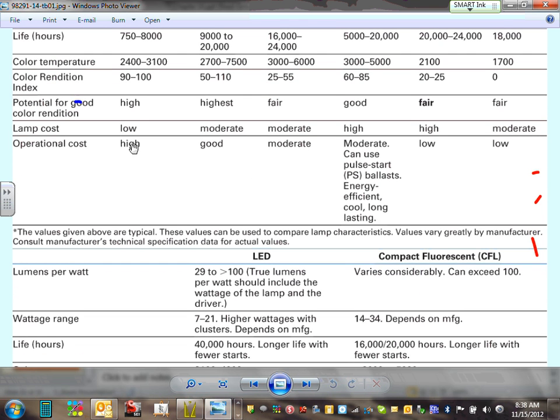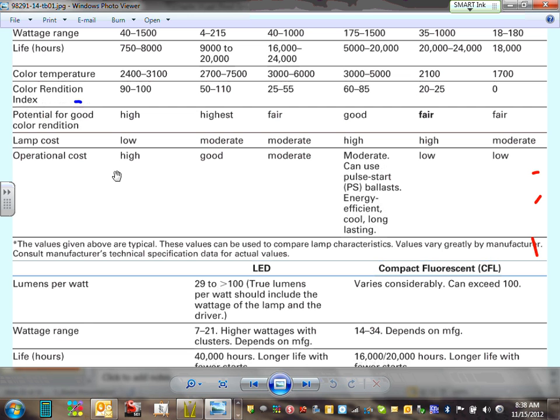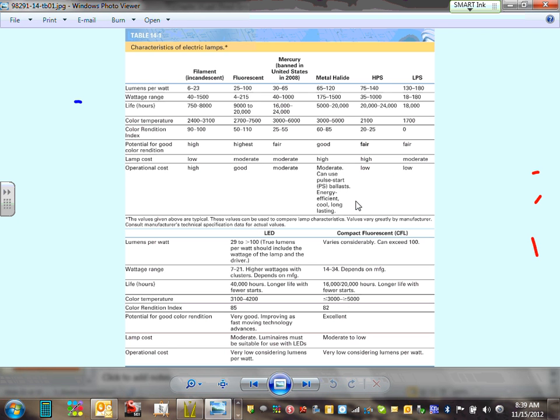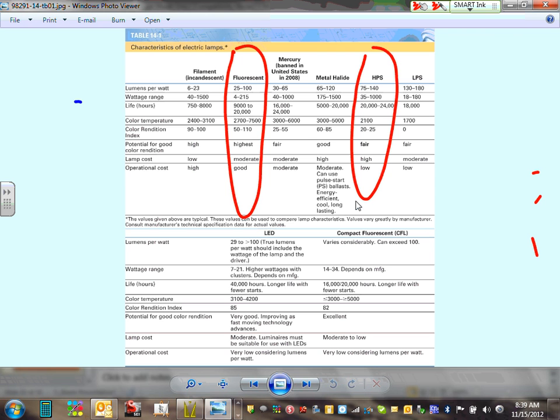Operating cost. Look at the high operating cost. Lamp cost: low for the incandescent, then moderate, high, and so on. Can you guys see the whole thing here? So this is what you consider when you do an analysis of your lighting system: the operating cost of the fixture, the initial cost of the lamp, the life expectancy of the lamp, the color rendering index, and how many lumens per watt, the efficiency of the lamps. All these together can lead you to a very simple decision. I'm going to make the decision for you right now. If you're doing indoor, you're right here. And if you're doing outdoor, you're right here. That's what this is supposed to tell you.